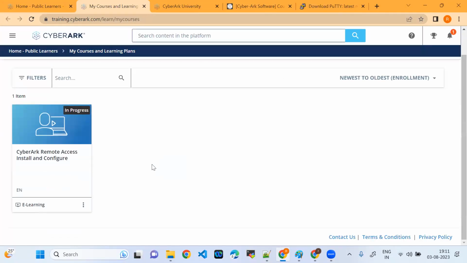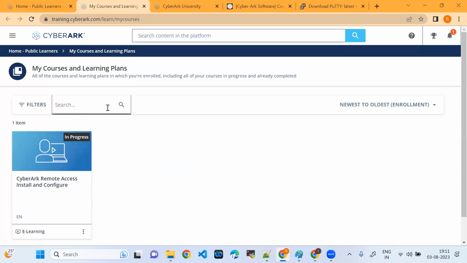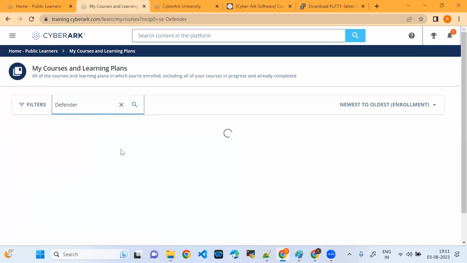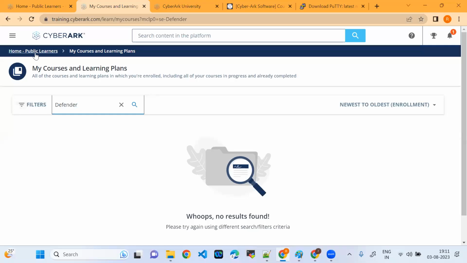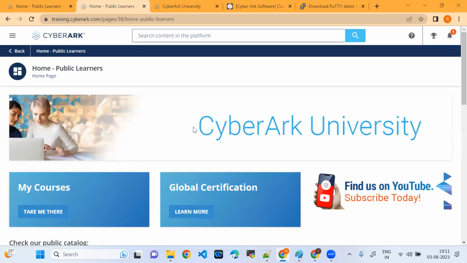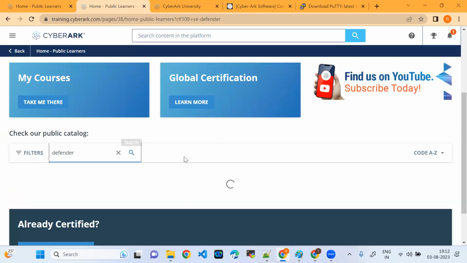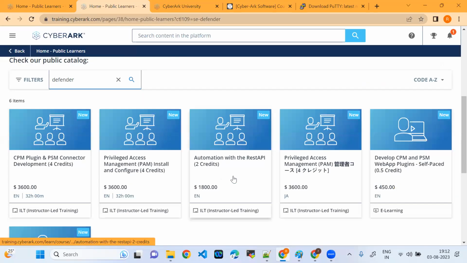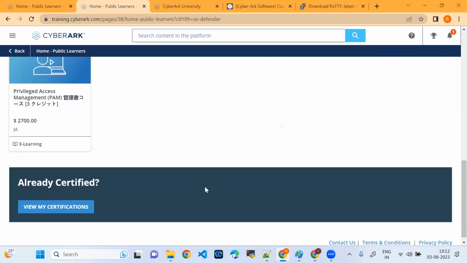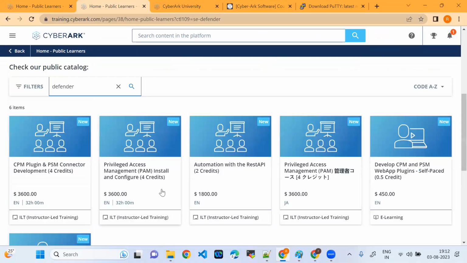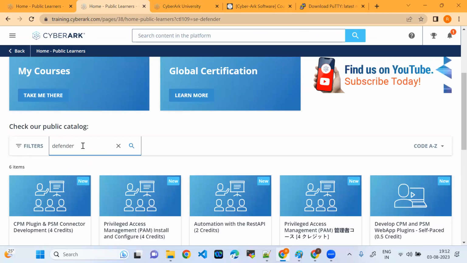Let me see in my courses. Okay, but there are Defender courses, guys. Maybe just go to the public and search it here. I think it's showing very few, but there are courses which are free.